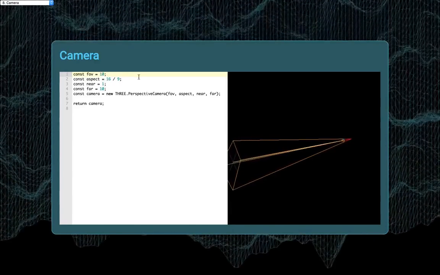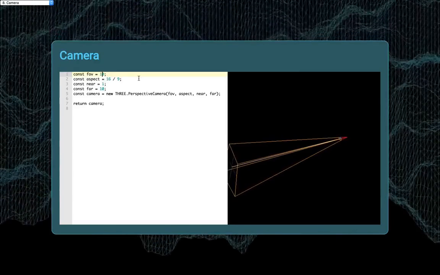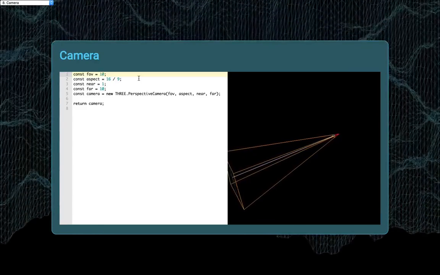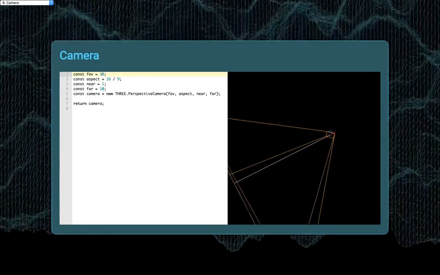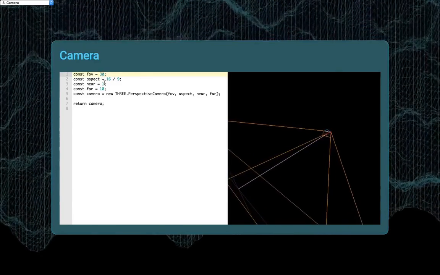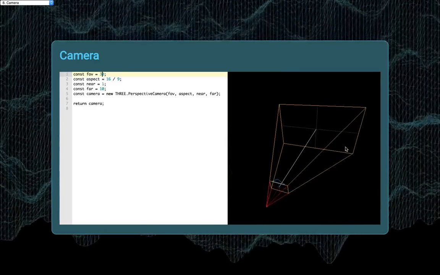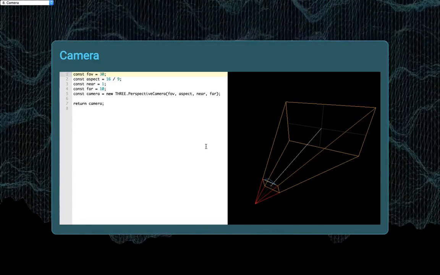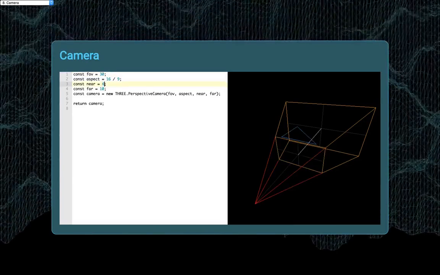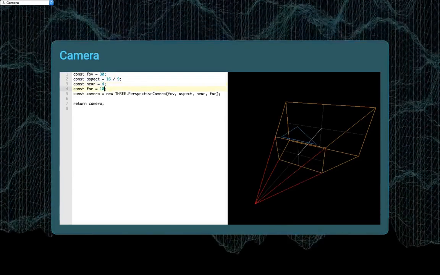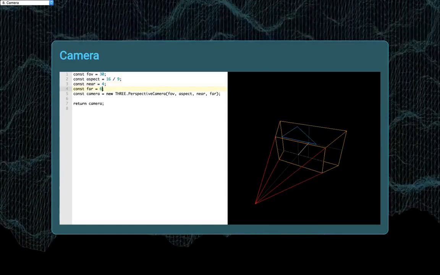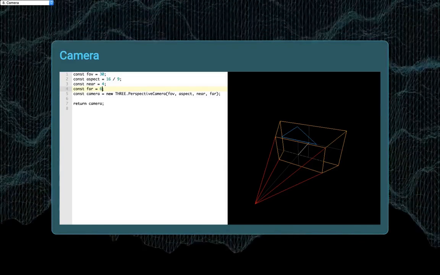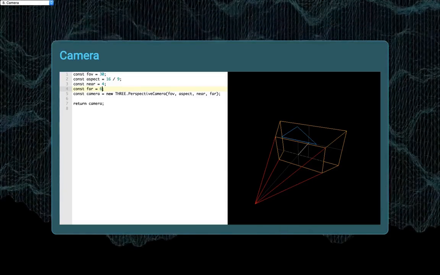We need to set the aspect ratio. That's pretty self-explanatory. It needs to know the ratio of horizontal to vertical pixels, so the image is not distorted. Another cool setting is the near and far. If I turn like this, you will notice that this pyramid has two clip planes. I can move the near clip plane further, like this, and the far clip plane closer, like this. You can actually generate some really interesting effects like this. But all in all, these are all the settings you need for creating a perspective camera.